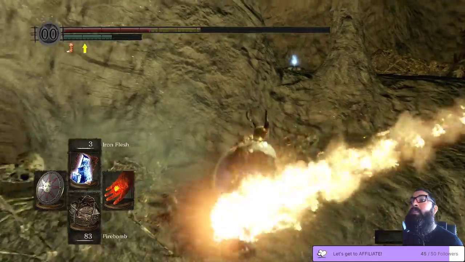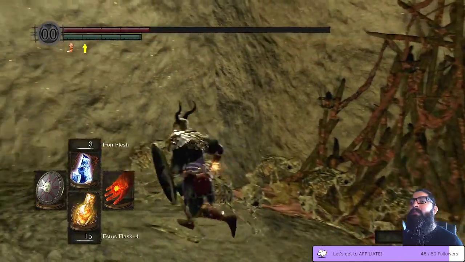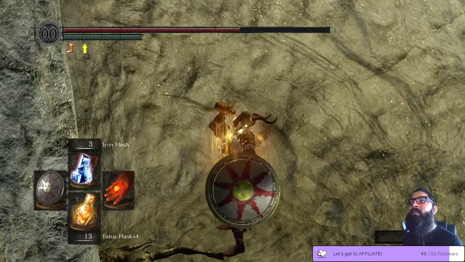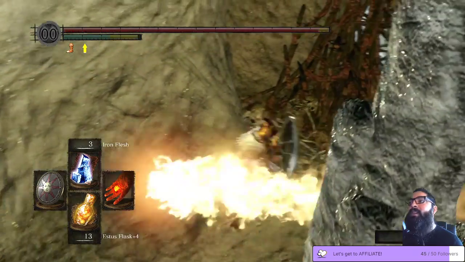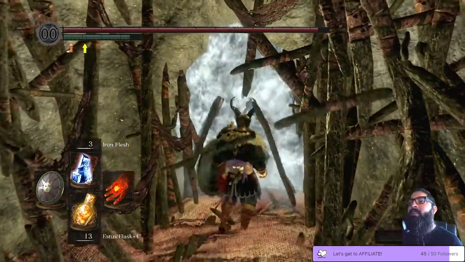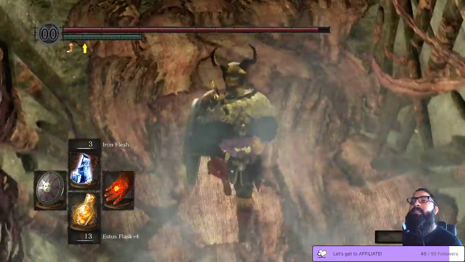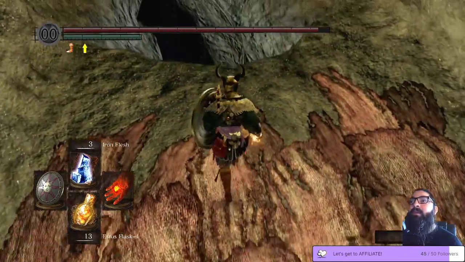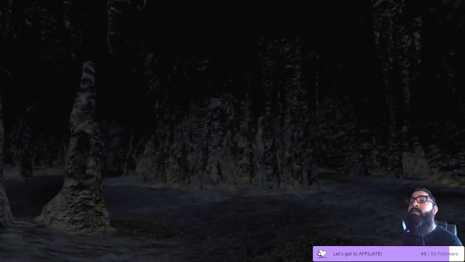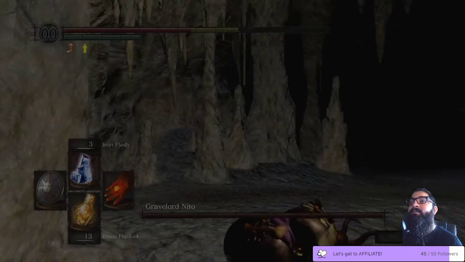Yes. Good thing we have 15 flasks. We're going to heal twice, and then we're going to have to heal again, unfortunately, as we drop down from this area. Nito's boss arena, or entering it, is a hazard in and of itself. So as we fall, we're going to flask, and then we're going to pop Iron Flesh, and we're going to start throwing Firebombs.